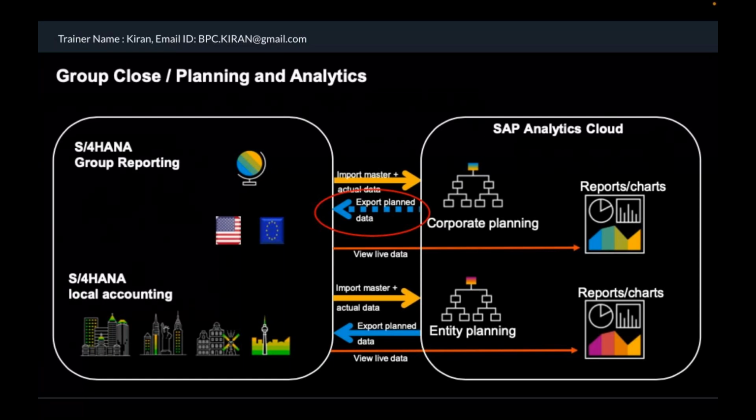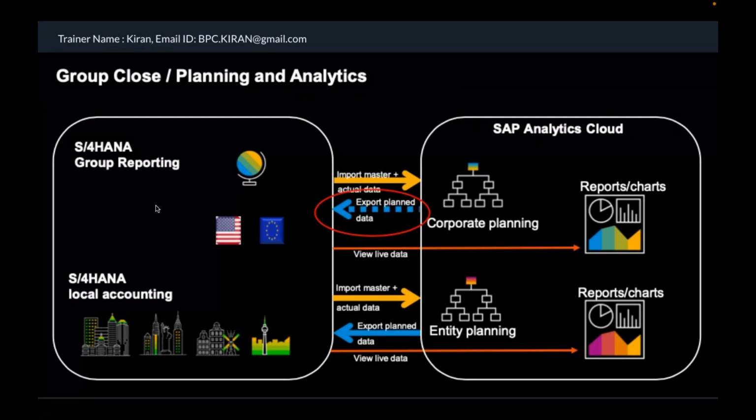Now, what about the plan data consolidation? The entity plan is already available in S4HANA because we exported entity plan data to the ACDOCP table. So the ACDOCP table data is moved to group reporting. There we apply the same eliminations and other rules that we applied for the actual data. So we can perform the plan data consolidation within group reporting, and I can import that plan data to SAC to get the actual versus plan consolidation reports. Remember, plan data consolidation happens in group reporting.